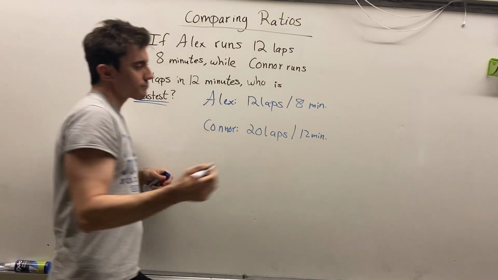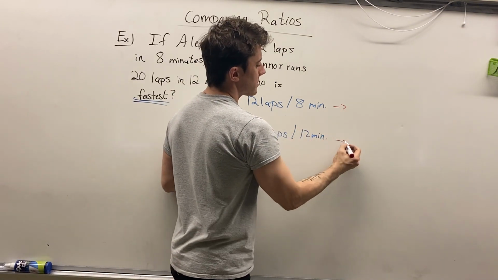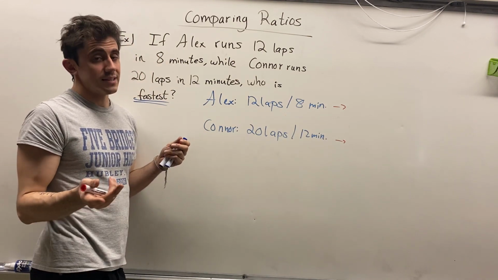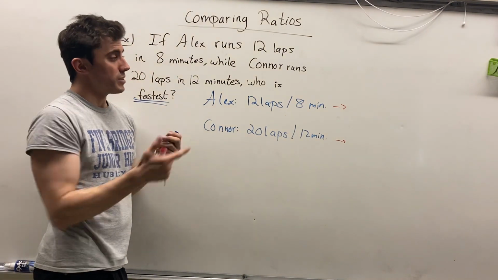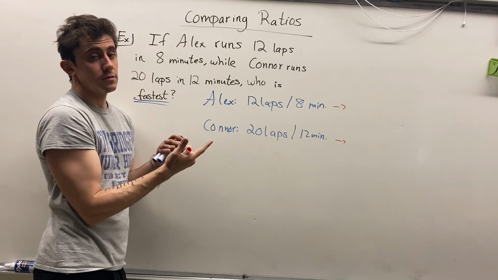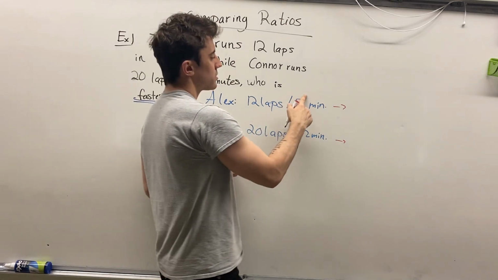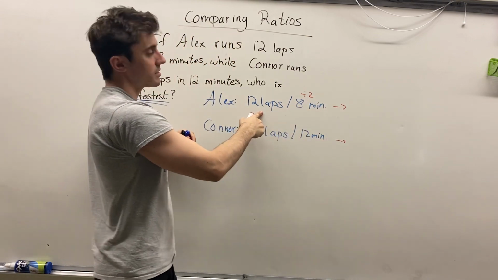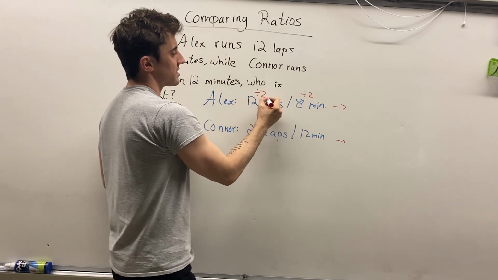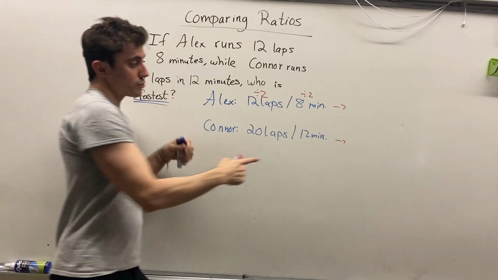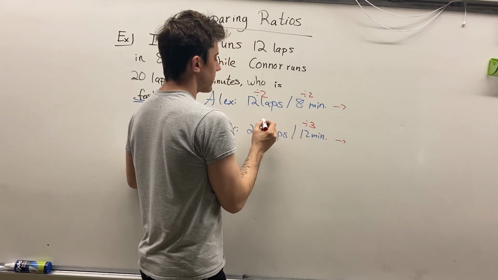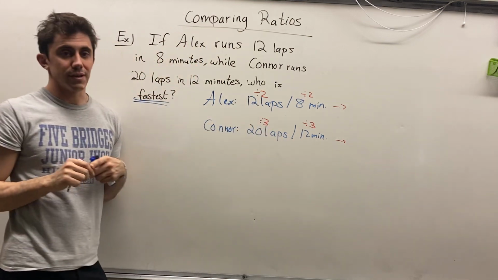Let's go off and look at the same number of minutes. You might look at 8 and 12 and think, well, 4 is a nice factor of both numbers, so we could bring both of these down to 4. How about we do that first? So to bring 8 down to 4, we'll have to divide by 2, and to keep our rates equivalent, we have to divide both sides by the same value. Now for the 12, to get it down to 4 minutes, we'll divide by 3, and again, to keep our rates equivalent, we'll divide 20 by 3 as well.